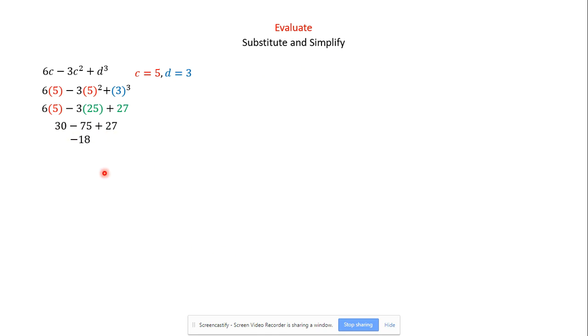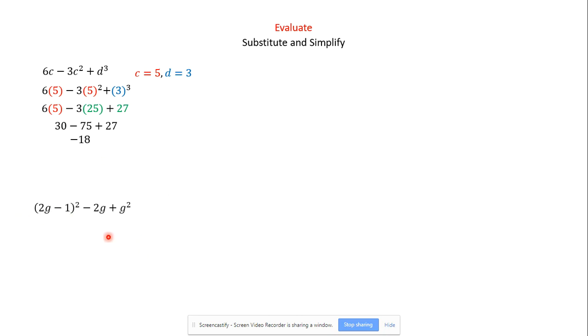Now, in all of these questions that we have today, we are dealing with expressions. Notice I don't have an equal sign in the problem, aside from here where it's defining the variables. There's no equal sign. I don't magically get an equal sign. And when we work with equations, we need to not magically lose our equal sign. Those are important. The answer here is just negative 18. It's not x equals negative 18. It's just negative 18.